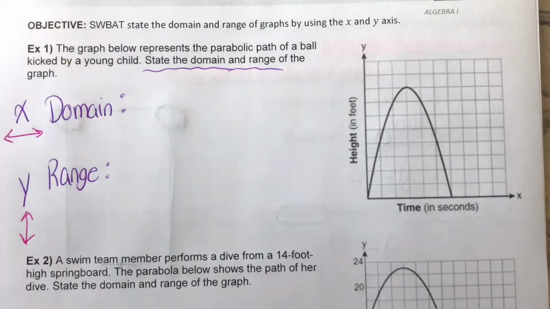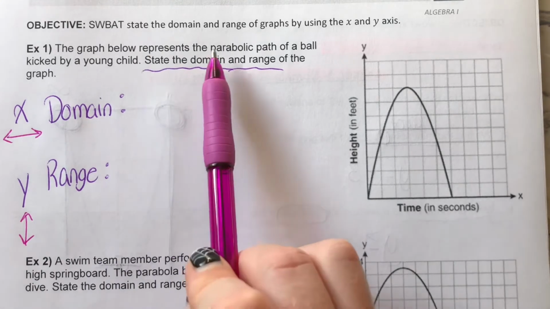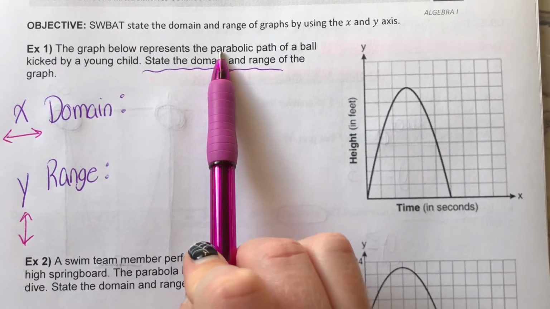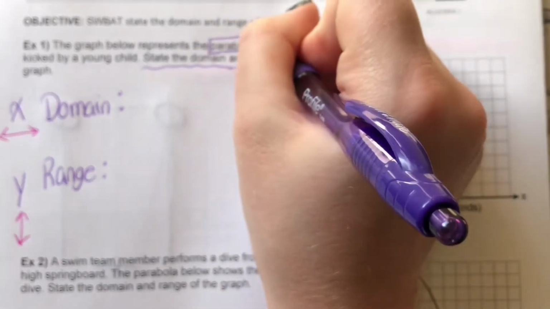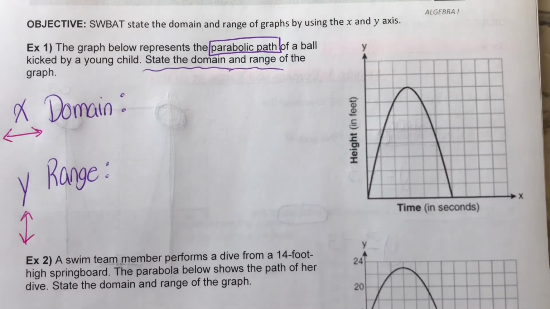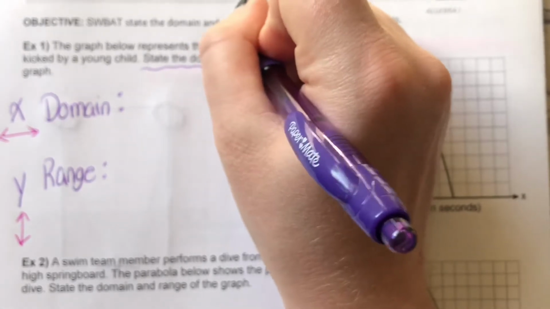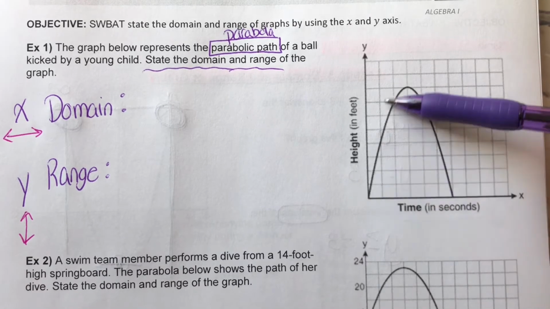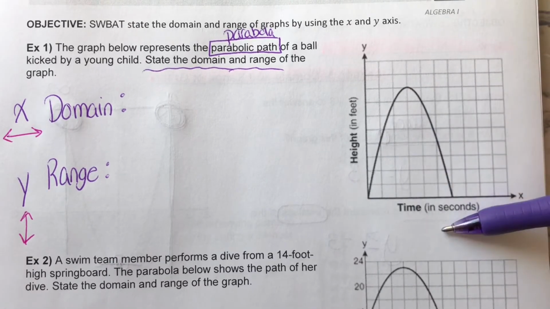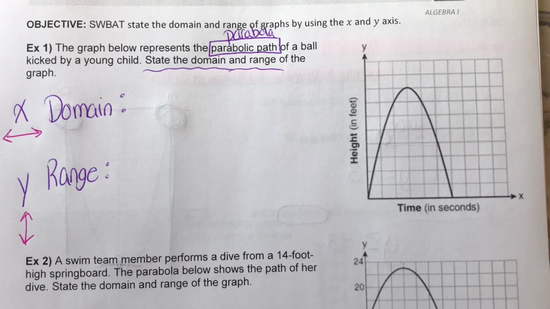All right, so let's jump on in here. This is a key word. I just want to talk about it for a quick minute. Parabolic path. This really is saying that my path is going to look like a parabola. Parabolas look like those happy or frowny faces. We're going to have an entire unit on parabolas, so just be aware of that. So here we go. This would be like a sad face. Are you with me for this parabolic path? But again, I'm just looking for the domain and the range.